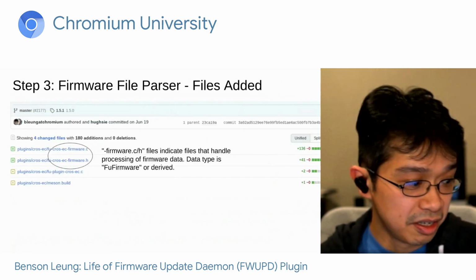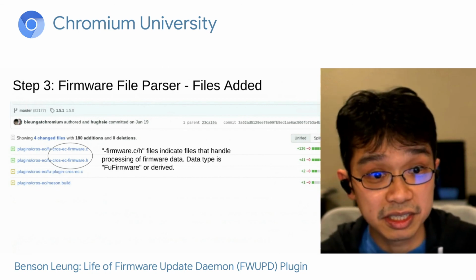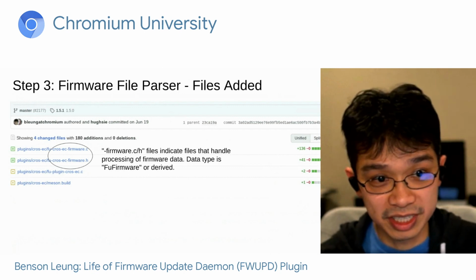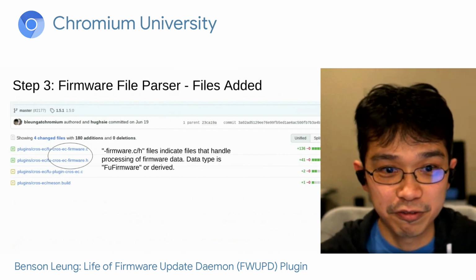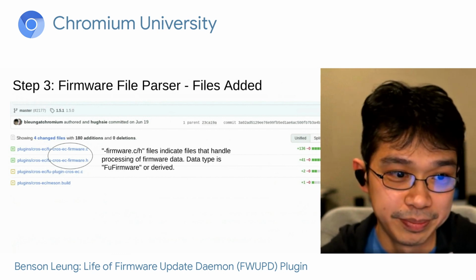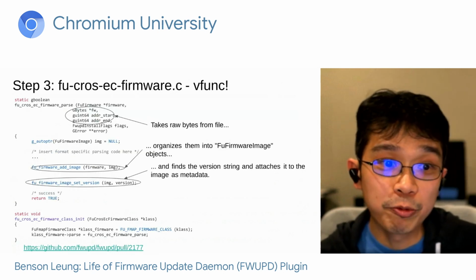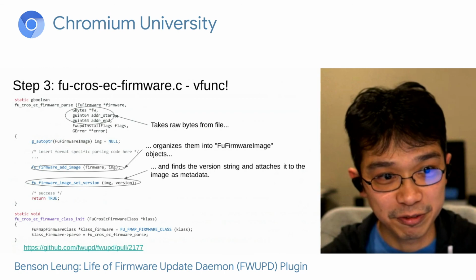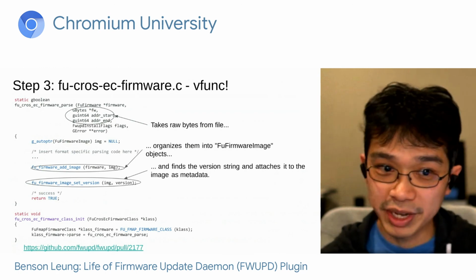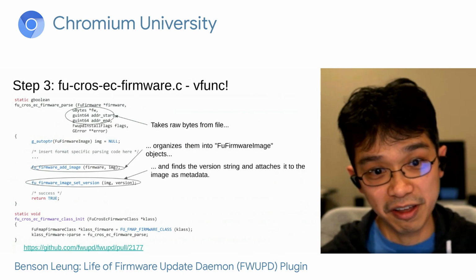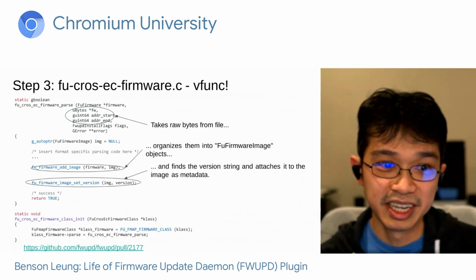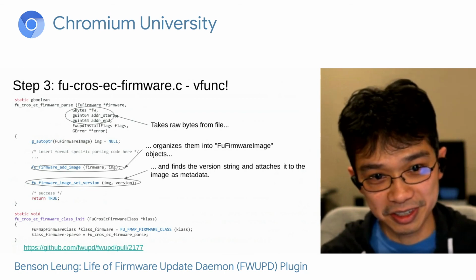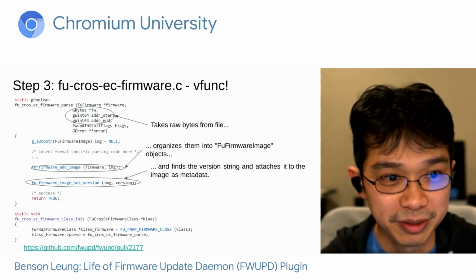So we've added a couple of new files to our skeleton. The convention is that firmware parsing routines live in files ending with -firmware.c, and that their classes should be fu-firmware or subclasses of fu-firmware. So only one relevant vfunc here for the firmware class, which is parse. This is dependent on how complicated your file format is, but basically parsing is taking the raw bytes from a file and organizing them into Fwupd's fu-firmware image object. And as a bonus point, we can collect and store the version string metadata from the file and staple it onto that object as well, so we can compare version numbers elsewhere.